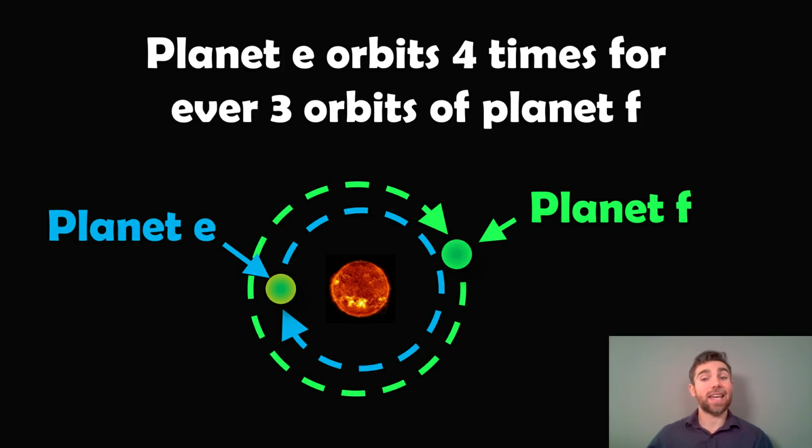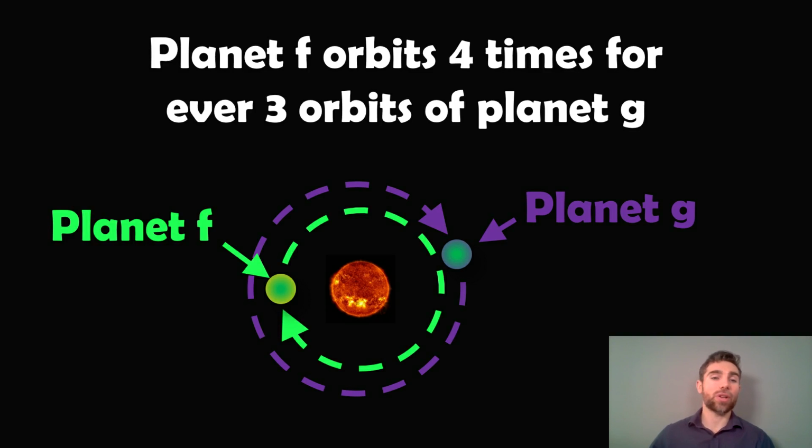And when we get to planet e and planet f, then it changes. This time round, planet e, the more inner one, will go around 4 times for every 3 orbits of planet f. So the inner ones are a 3-to-2, and then the outer ones are a 4-to-3, so slightly different. And for the last 2, again it's a 4-to-3, so planet f orbits 4 times for every 3 orbits of planet g. That's known as a resonance chain. It's somewhat unusual to have such a large number of planets where they're all in a resonance chain as you go further out.